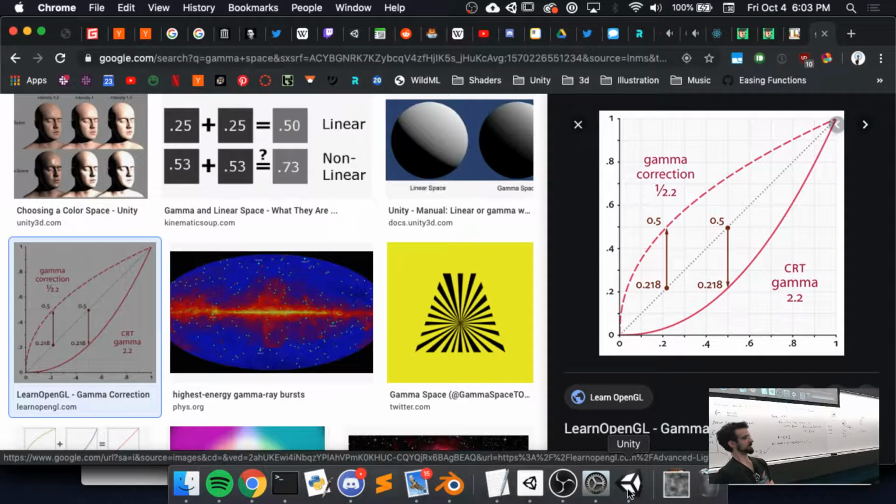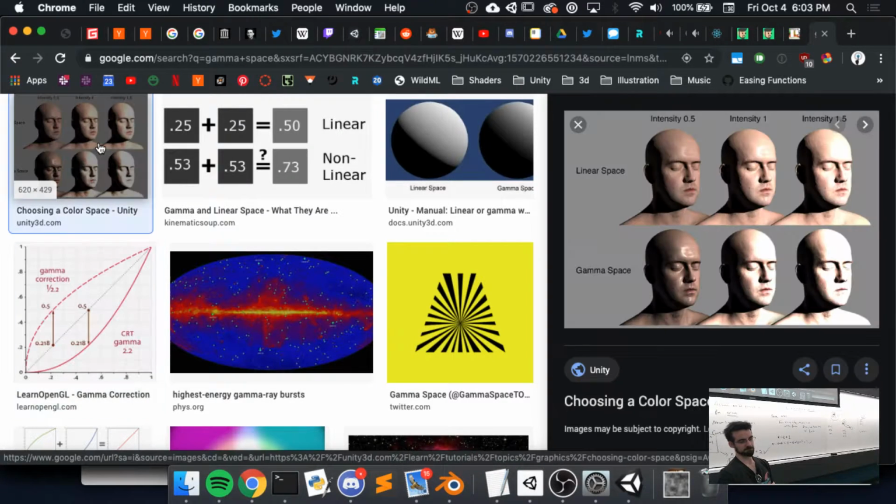The reason you generally use linear space over gamma space now is because when you have a bunch of lights in a scene, in order for the lights to add up correctly, you need to do it in linear space so that colors don't get unreasonably exposed when they go beyond. Because if you do it in gamma space, where it's curved, you can see how light gets bright more quickly than it should, and the difference between darks and lights gets unreasonable. You can see how shiny the highlights look on the bottom left. For the people on the stream who can't hear Sean currently, it's basically because it looks bad in gamma. That's the answer.